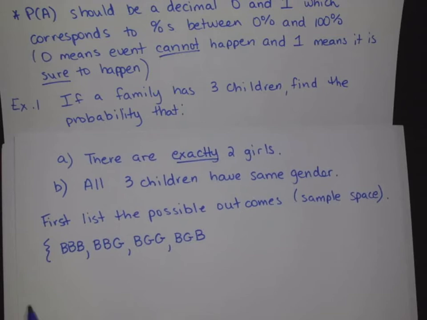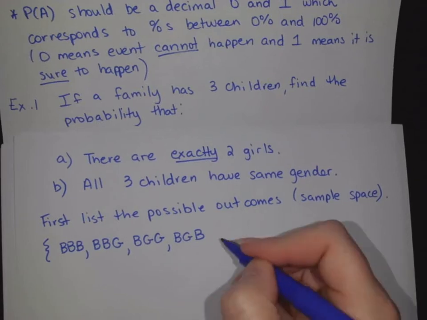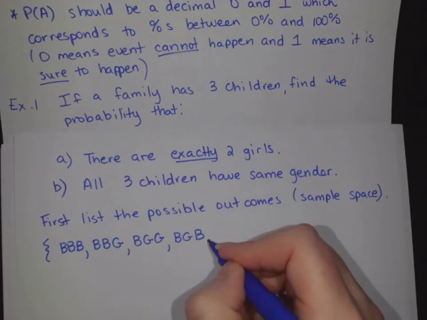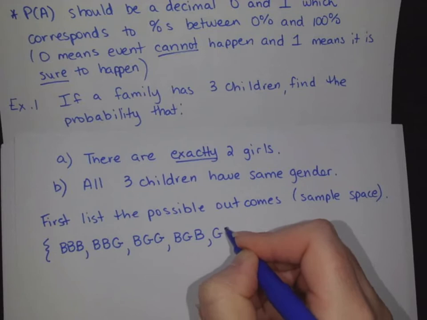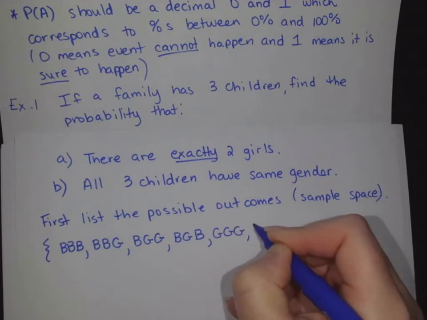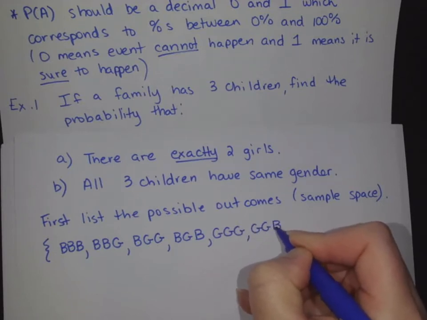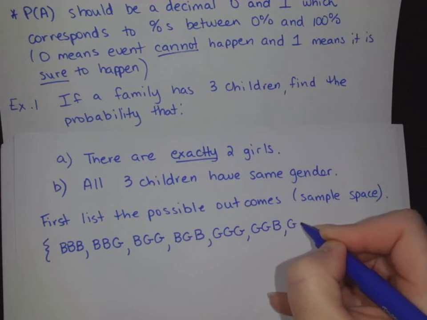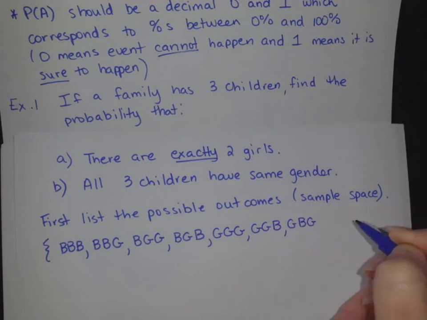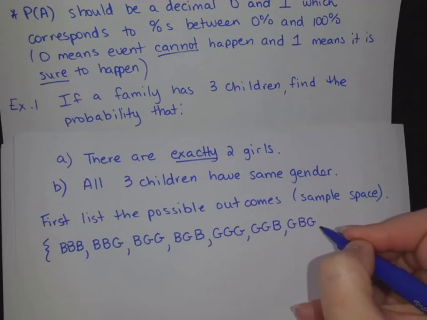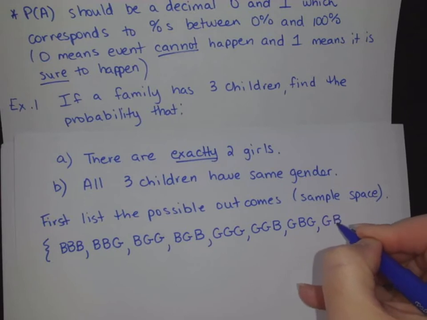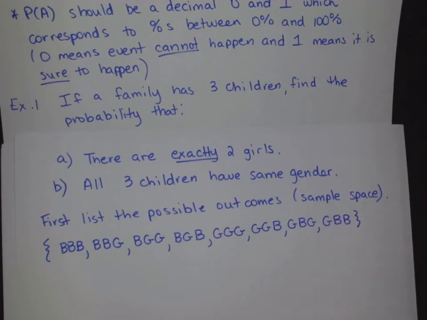Okay, so this is literally the progression of the 3 kids. So boy, boy, boy, boy, boy, girl, boy, girl, girl. Okay, but now we have the same things going on for if the girl is first. So we've got girl, girl, girl, girl, girl, boy, girl, boy, girl. And I didn't necessarily go in really any systematic order here. I kind of switched that up, but that's okay.